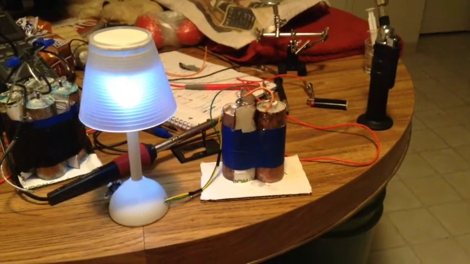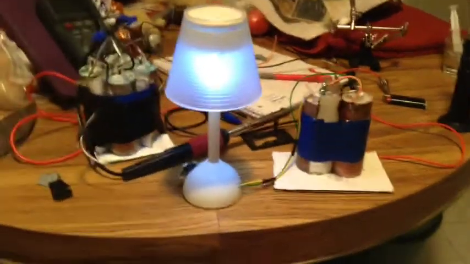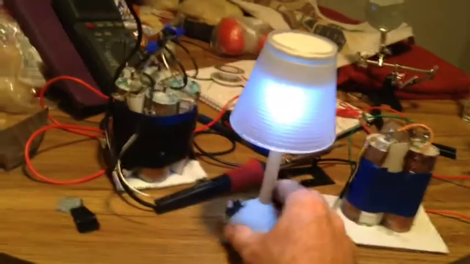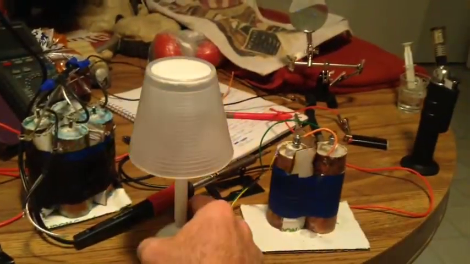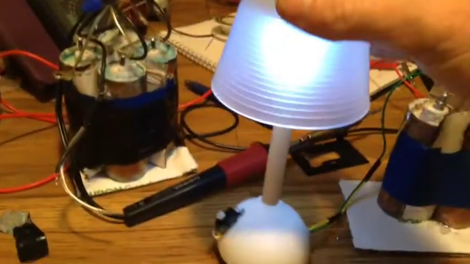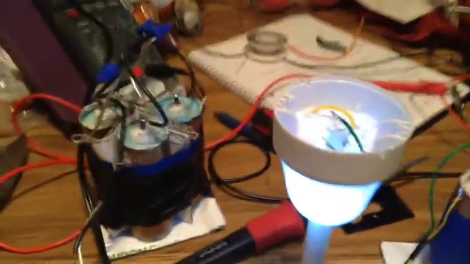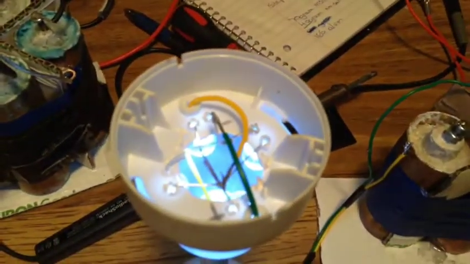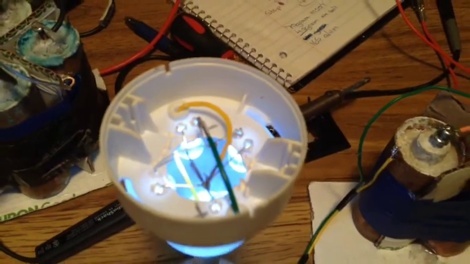This is the two alum cells. I made a little lamp here. There's four of the 10mm super bright LEDs. They're wired in there. You can see them through there.